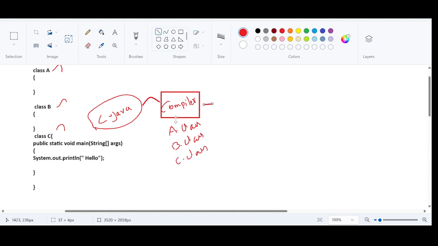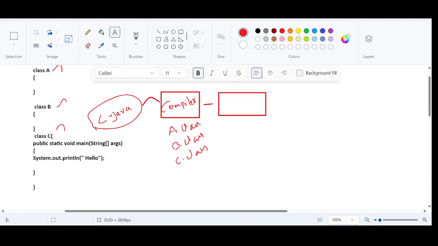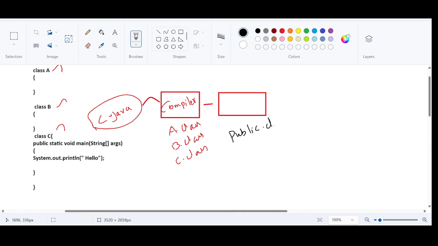right? Now the JVM comes into the picture. The JVM is going to take only one .class file. It will take it if it is a public .class file. Secondly, it will also take the .class file that has the main method. So two cases: a class preceded with the public keyword, or the class which has the main method.